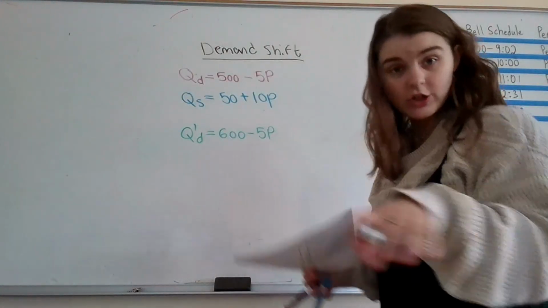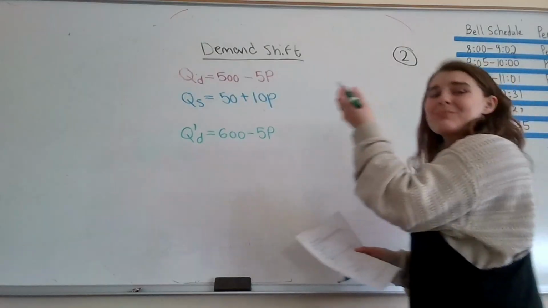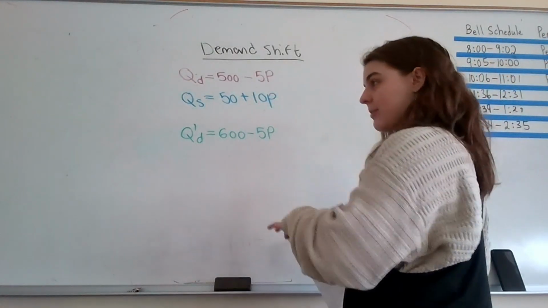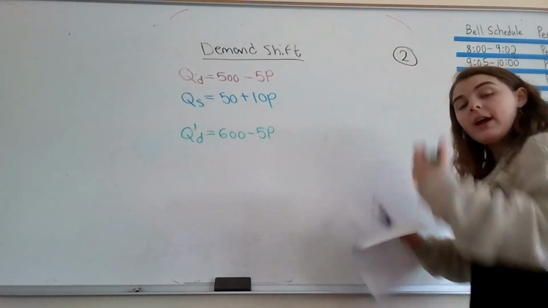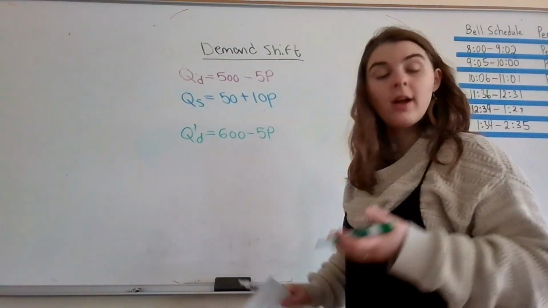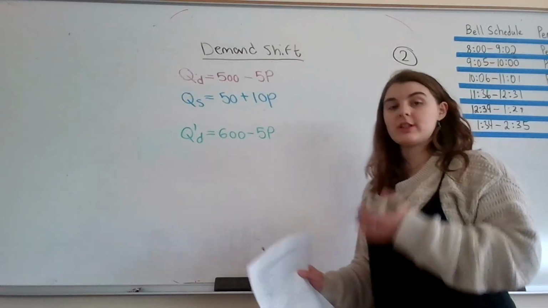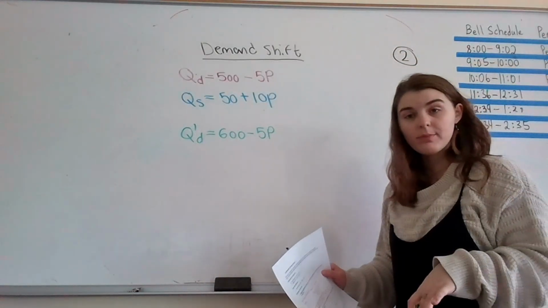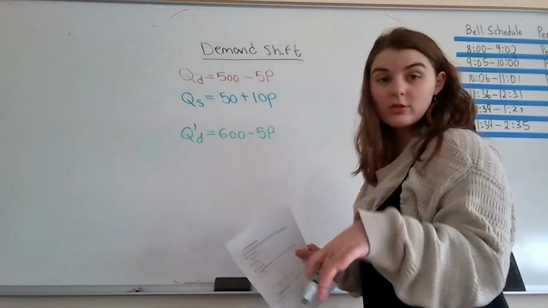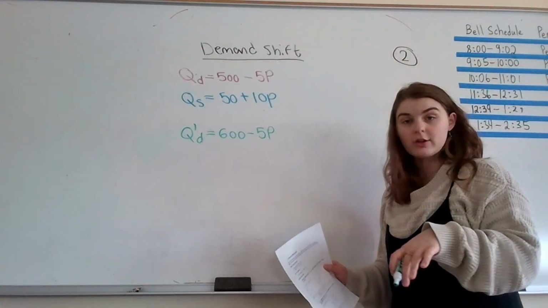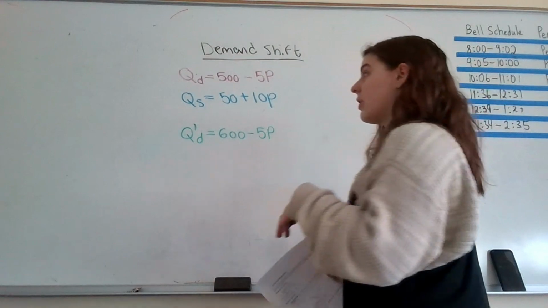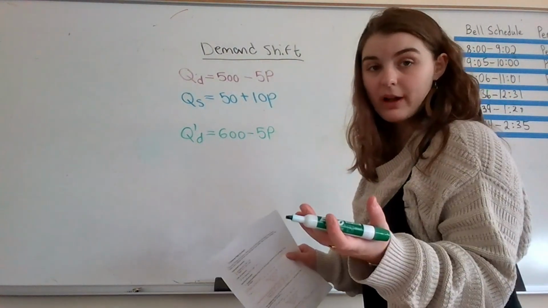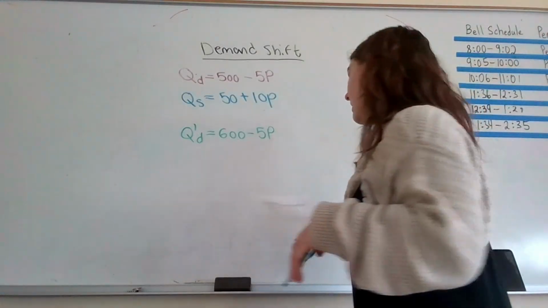The second question in the problem set is a demand shift. So in this case, right, we have our supply, we have our demand. Supply is that upward slope, demand is the downward slope. Our law of demand is saying to us the higher the price, the less people want to consume. The more expensive something is, the less you consume it. The cheaper it is, the more you want to consume. Our upward slope in our supply is saying the opposite. The higher the price, the more supply there is because the more money you can make.